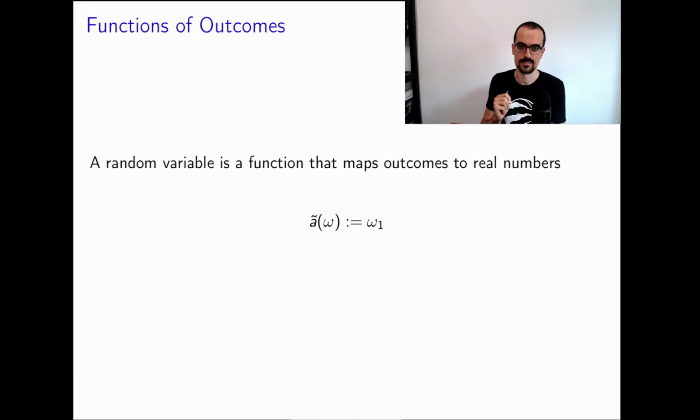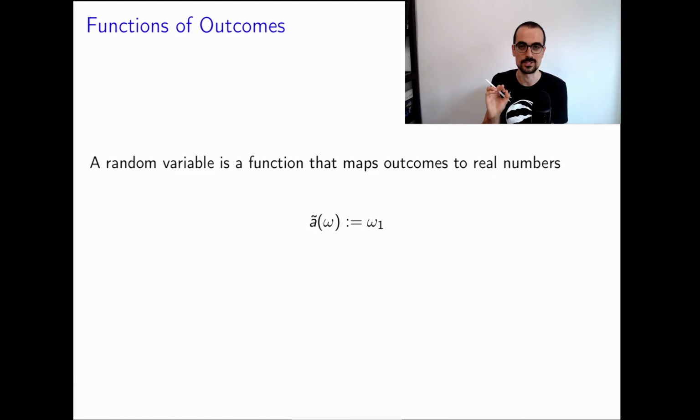So here is the function. Remember that this guy is a vector that has two entries. The first entry contains the result of the first roll. The second entry contains the result of the second roll. We choose the first entry, boom. That's the quantity that we are interested in. Now we can just refer to this random variable when we want to refer to that quantity.